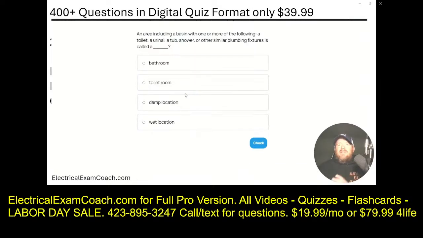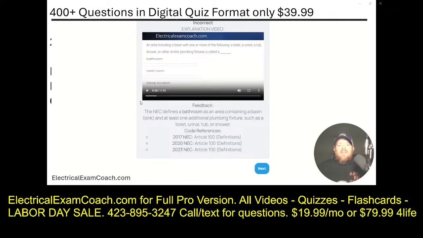About the online version that the offline doesn't have is that, like this question here, there is an actual video of me explaining the answer to that very question. So you do a question, you click feedback, and it has a video of me answering that question. That's something that we weren't able to offer on the USB in the same way.